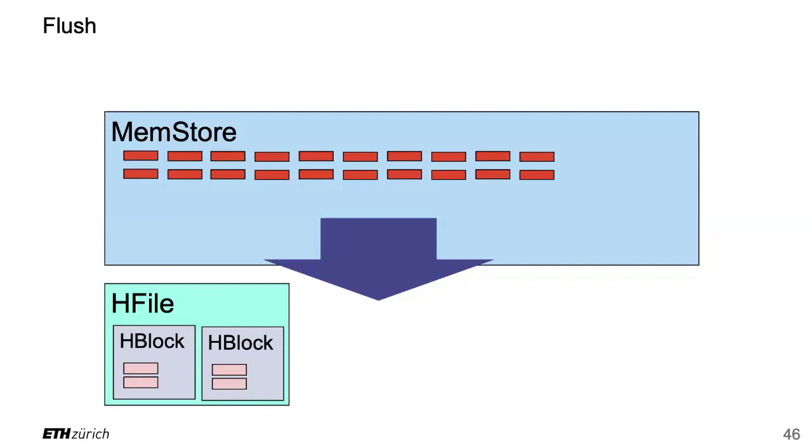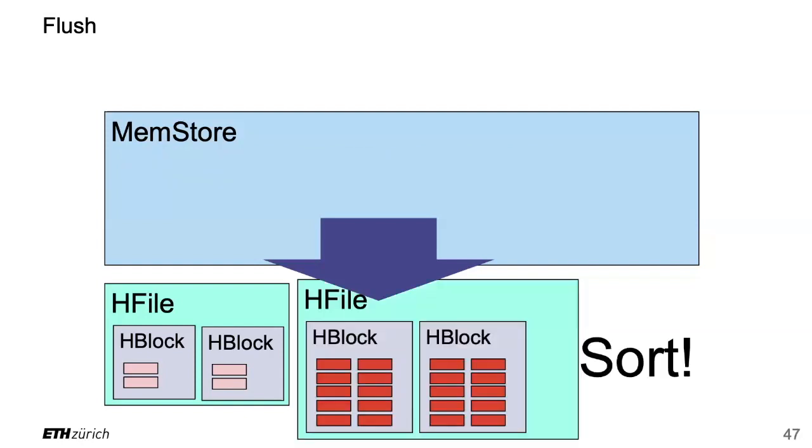But in fact, what the system does is that it keeps them ordered in memory. So we know in computer science, we have data structures, typically trees, that can be used in order to preserve the order in real time in the mem store. So technically, we keep them ordered in the mem store. And when we flush them, it takes a linear time. We go through them in the order in which they are and flush them to HDFS.